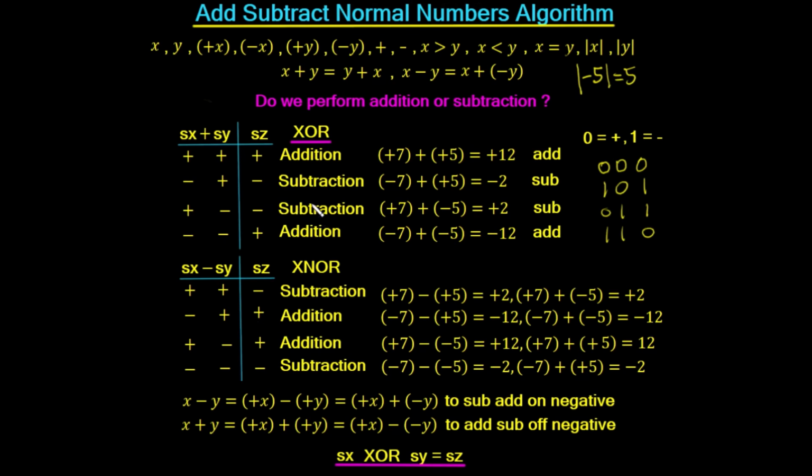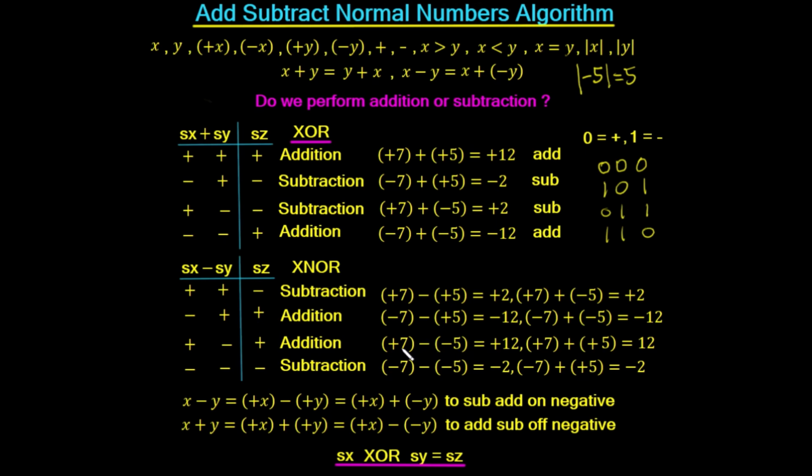And the reason why we can use just one is because of this little section here which we talked about at the beginning. If we were to subtract a number, it's the same as adding on the negative. So rather than working with this subtraction table here, which is an exclusive NOR, we can just convert this back into the exclusive OR. So for example, if I was to take just this line here, then we would have a positive and a negative, and we would be subtracting them.